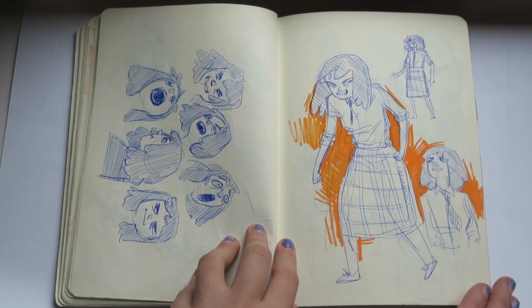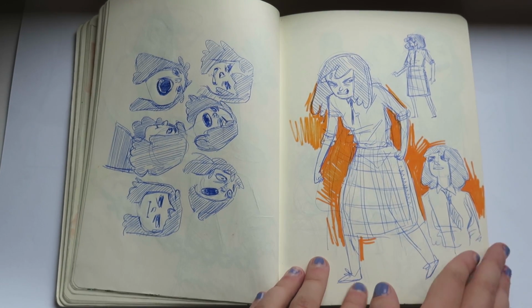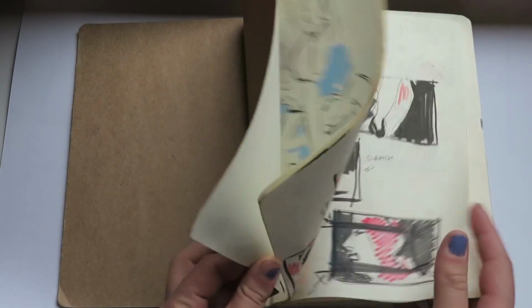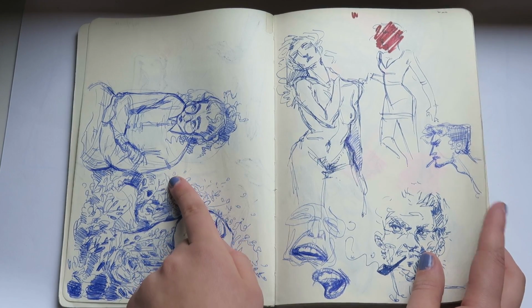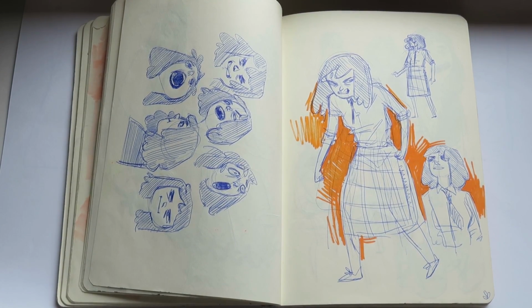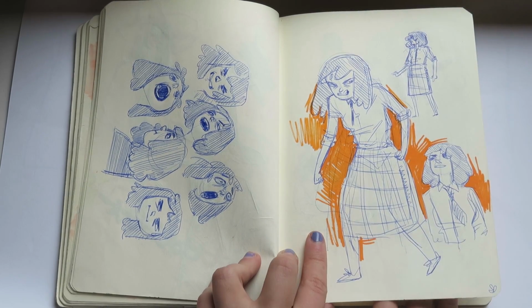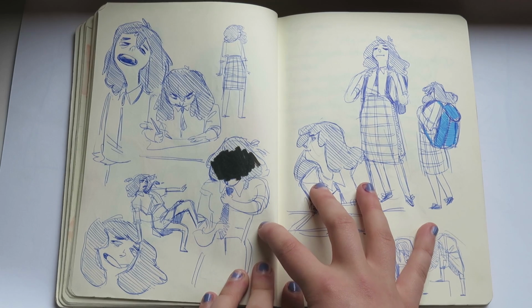So while I was still learning the basics of making a character move, I wanted to make my style a bit simpler so that it wouldn't be so difficult. Because if you imagine me trying to animate something like this, it's quite ridiculous. So anyway, the better I got at animating, the more I felt like I could revert to my natural style. But it was fun experimenting with some more stylized stuff, because otherwise it gets quite stale, you know? Like trying to work within the same style the entire time.